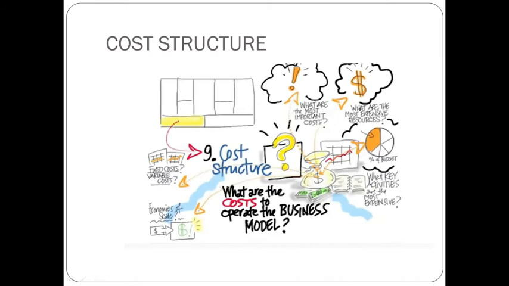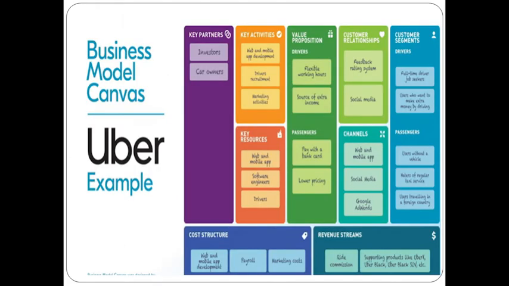Next and the last is the cost structure. Once you have decided all the other 8 components, you are going to decide about the cost structure, like what is going to be the final cost of your product. You are going to take different components into that. You will not only take the manufacturing cost, you have to take the employees cost also. You have to take how many people you have employed, how much salary you are giving, and all these parameters. This will be explained in detail on how to make your financial planning in the next session, which will be taken tomorrow. So in short, on one paper you are deciding all these parameters.